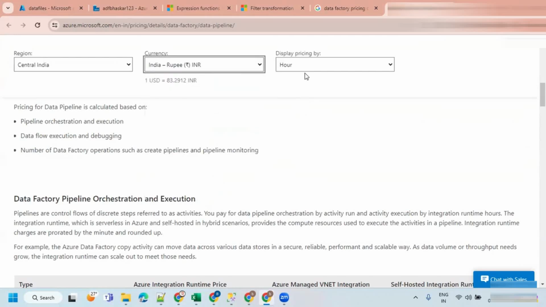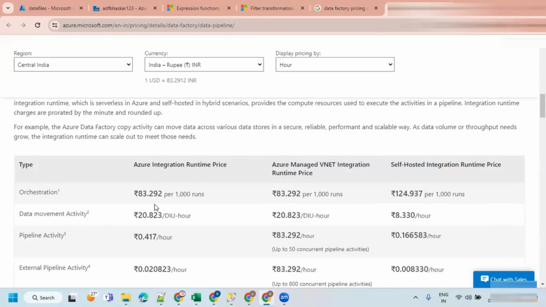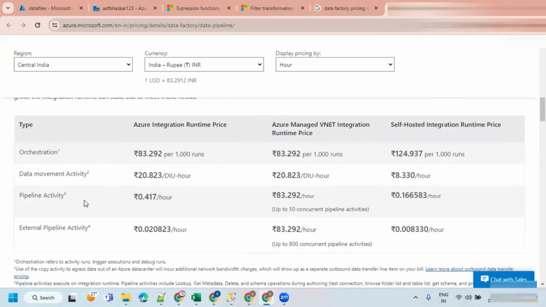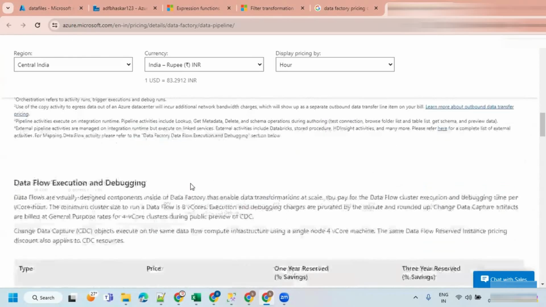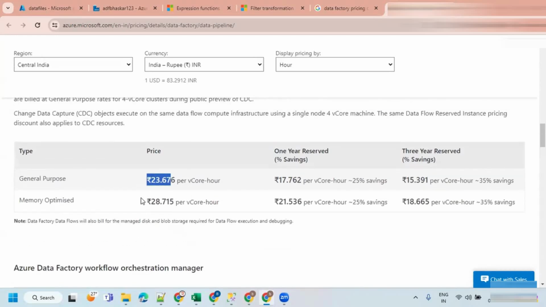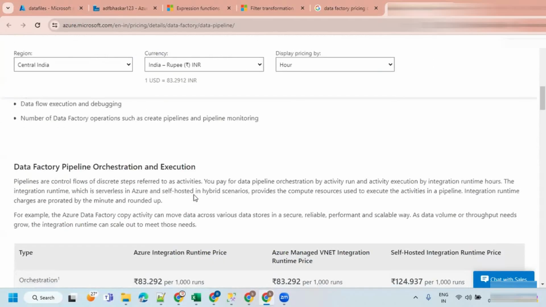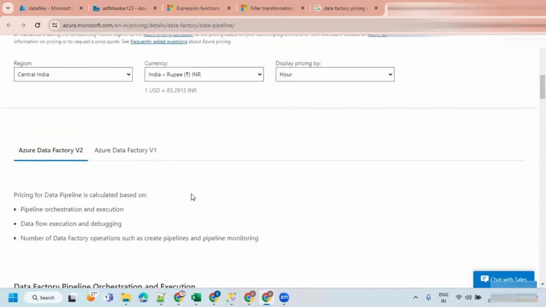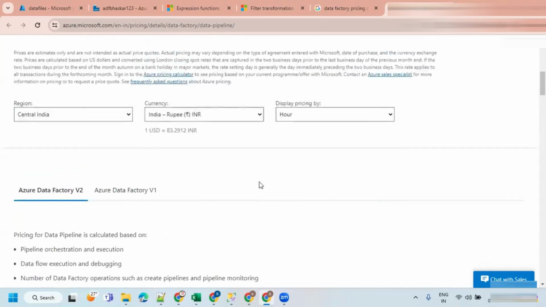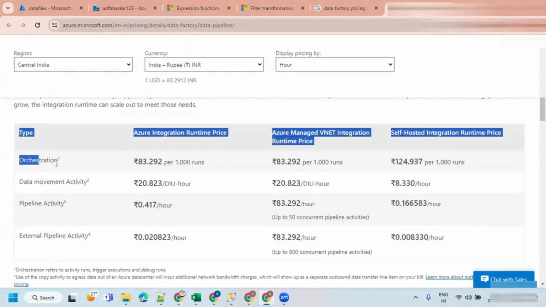INR, per hour. See, orchestration, Azure integration runtime, pipeline activity, they give it like this. General purpose, memory optimized: this role is not required to know about it. Administrators will take care of it. But the overall cost is something like this.